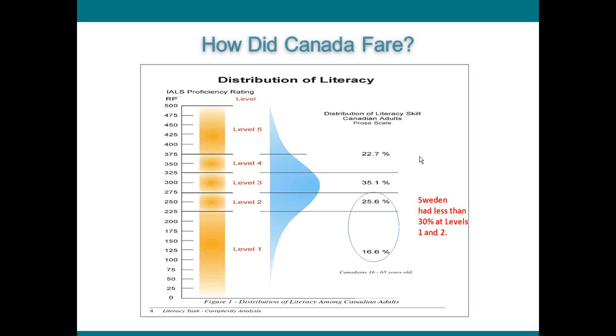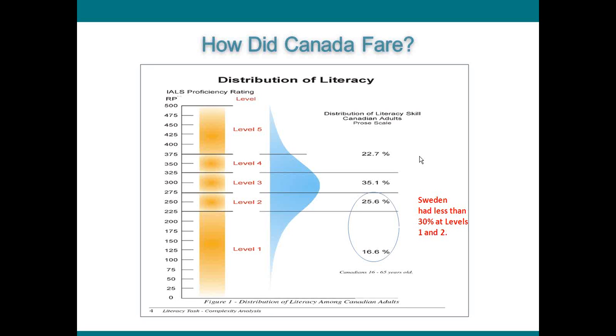Basically, from what I know, for IALS, for the 0 to 500 scale, technically it starts right at the basic decoding. So as far as essential skills go, I didn't actually create the model for it. I don't know for sure if it actually goes right from the 0 point, but to me, if they use the actual IALS framework, then the assumption would be yes. But I don't know for sure. I can't respond to that.